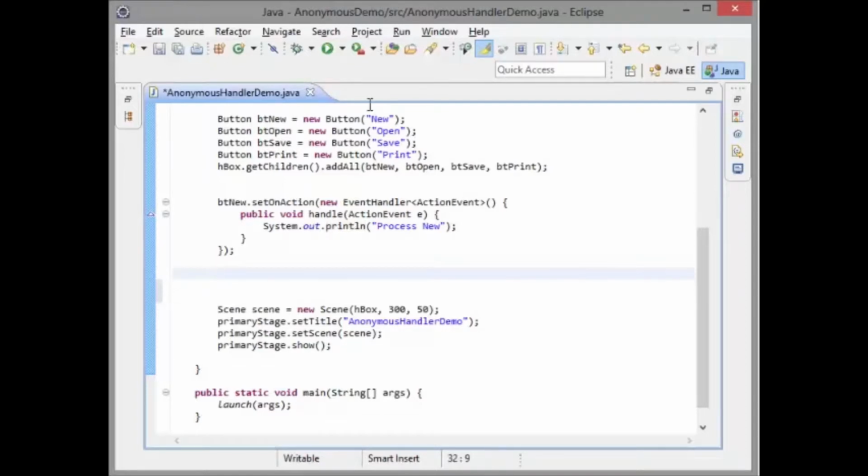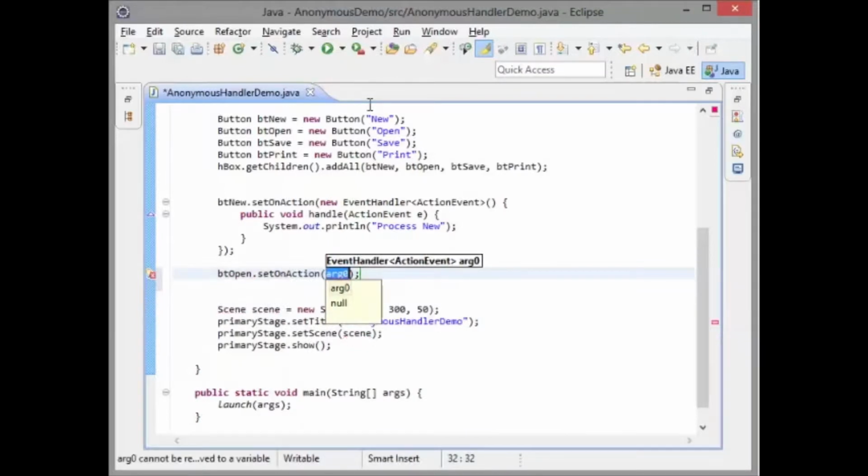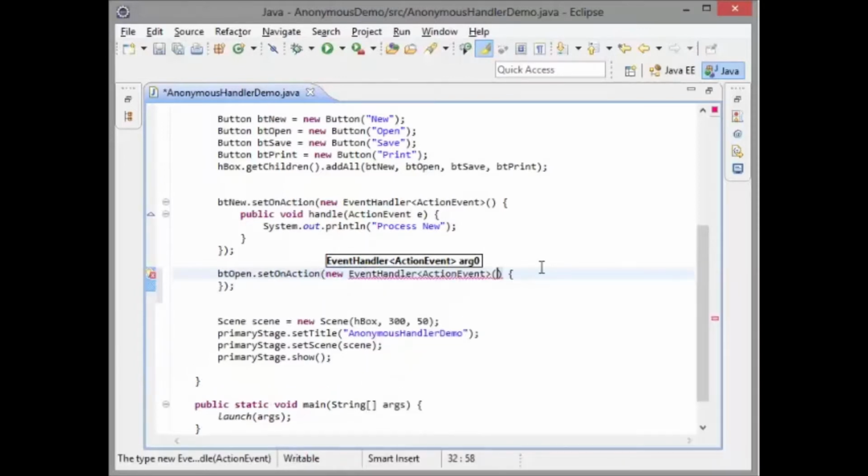If you're using an IDE such as Eclipse, it happened by accident just before, but let's go through it again. Let's add an event listener to our open button. So again, we call the setOnAction method, and we create a new EventHandler object. Now, what I've done is press Control Space, and you can see we get our code completion up here like normal. And you can see the default is actually to create an anonymous inner type, which is exactly what we did up here, but now Eclipse is doing all the work for us. So if I press enter on here, and this time it hasn't done what I thought it was going to do.